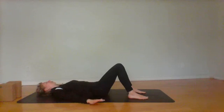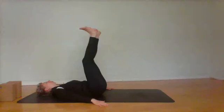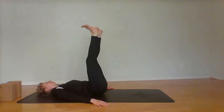Bring your palms back to each side of your hip facing down. Support with your arms, engage with your core, and float both feet back up to the ceiling. So soles of the feet are pressing into the ceiling. Take a nice big inhale.